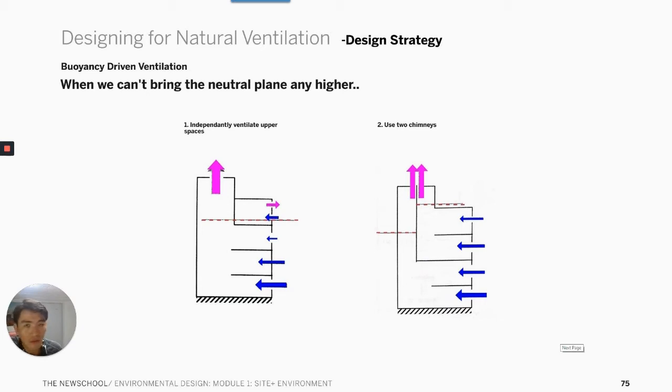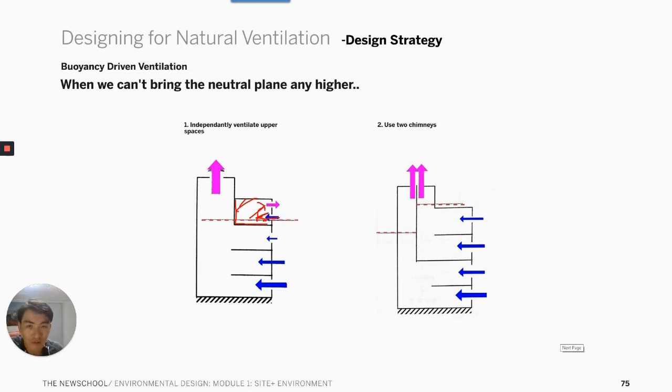For this first option, since the neutral plane is happening at this location, we are separating this upper room and we are relying on its own buoyancy effect for it to be naturally ventilated. Or we can just air condition this room, then we still have properly working buoyancy driven natural ventilation for the rest of the building.